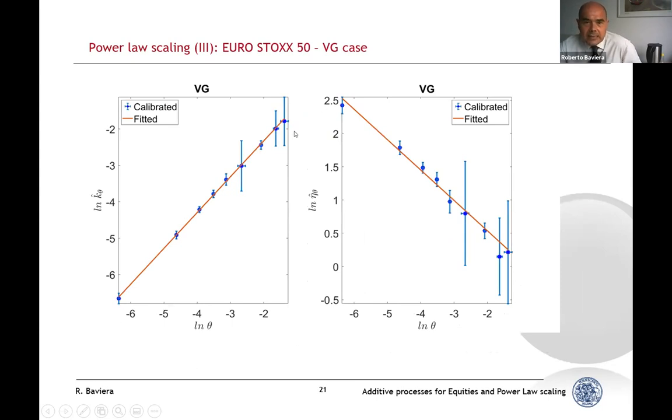What about Eurostoxx? And we observe exactly the same phenomenon with the perfect fit of the power law scaling. But in this case, we have options from 22 days up to 5 years. So a range of volatility that looks absolutely different. There are different players on the short term, gamma players, on the long term, long investment, so pension funds, etc. And we observe a perfect power law scaling.